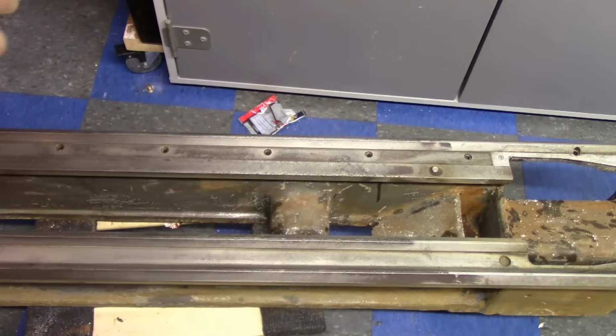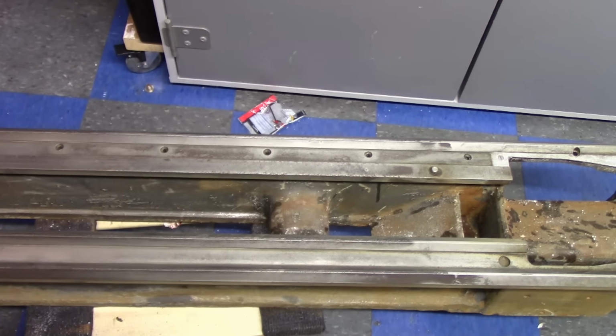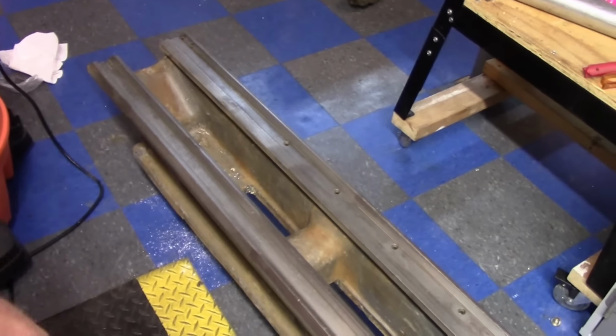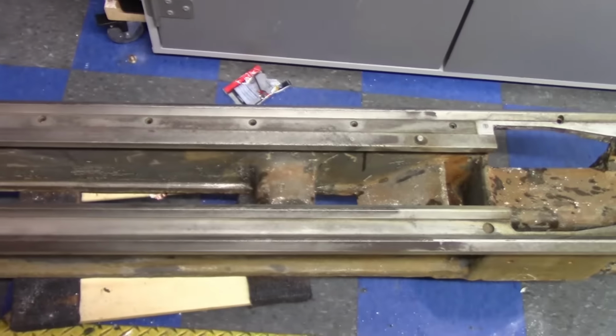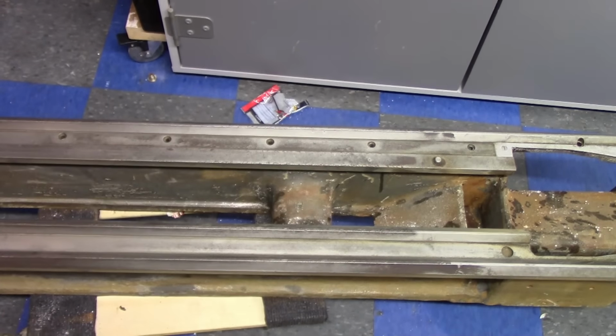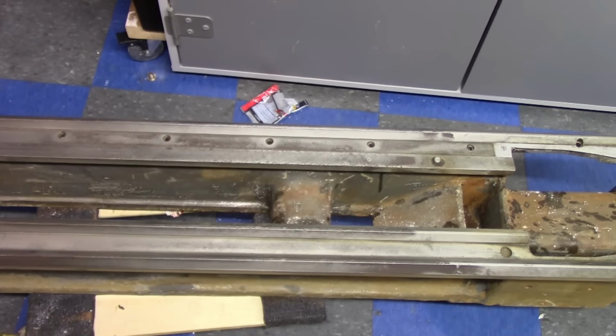Okay, so about 5 or 10 minutes worth of scrubbing, and we got it looking like this so far. Now, it's not completely clean. I'm not worried about it getting 100% clean and shiny right now. What I want to do mainly is just inspect and see what we have in this area. So let me see if I can zoom you in really good and show you some of the damage I was talking about.